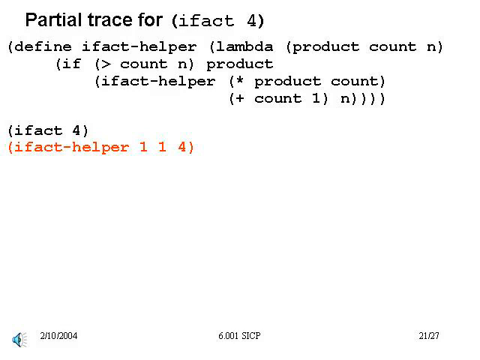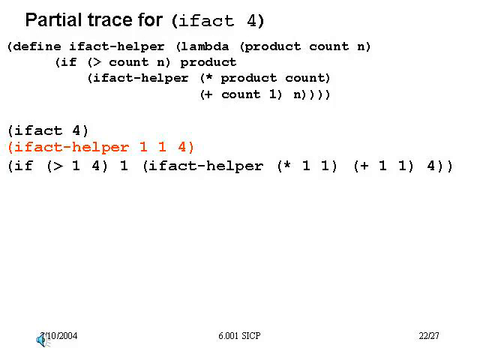Let's look at this to see how this works. And we know how to do that. We use our substitution model. So here's a repeat of ifact helper, since that's the key element. And if I call ifact on, say, the argument 4, we know what to do. The argument 4 is substituted into the body of ifact, which means we will be calling ifact helper with the arguments 1, 1, and 4. Now the substitution model says, substitute the arguments 1, 1, and 4 into the body of the procedure for ifact helper. So we place those in, and that reduces to an evaluation of this if expression.